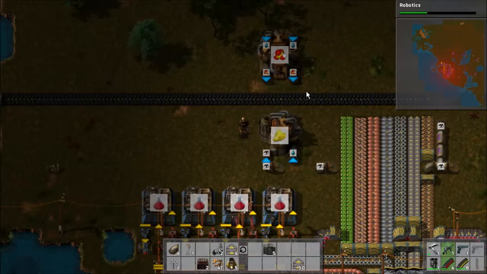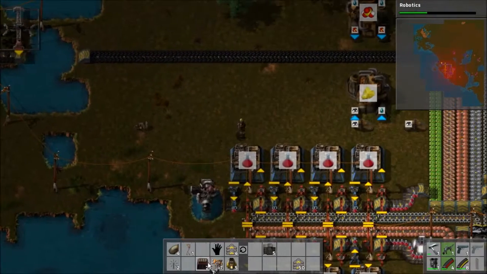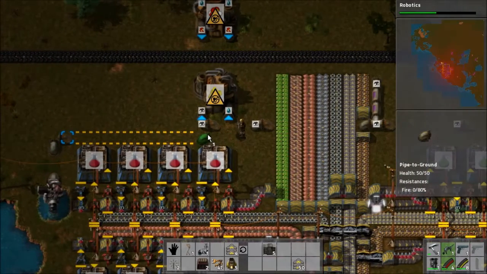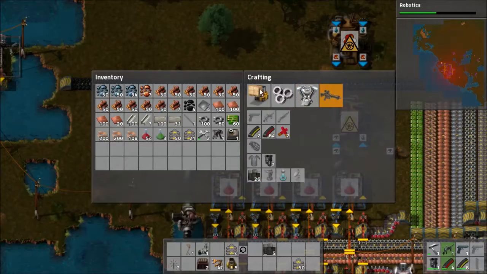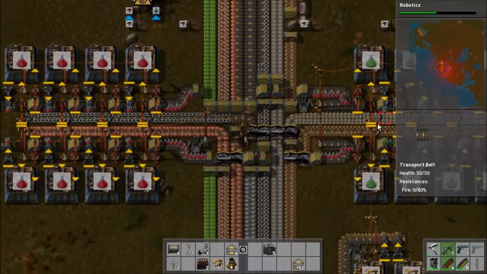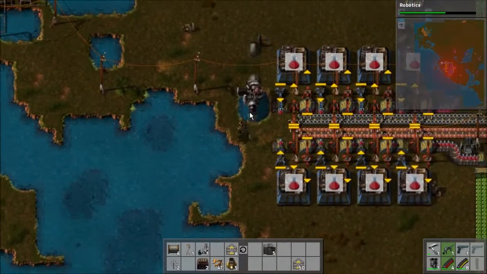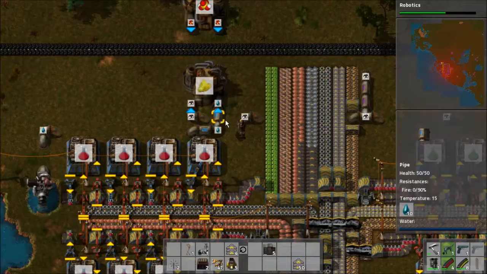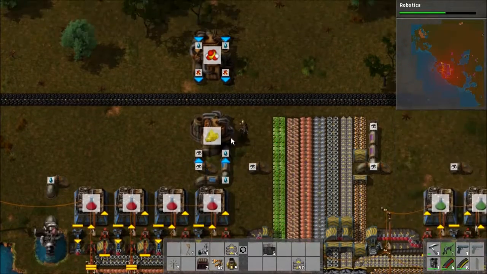Okay. Let's get the water pumping here. Grab it from here for now. Why not? Seems like just about as good of a place as any. All this right over here. And some more pipes. And we're going to need some iron plates. There we go. And a little bit of copper, I suppose. Okay, so there's water. I should be able to safely do this here. Yep. So now we are pumping water and petroleum gas in there, so that's good. That is excellent.